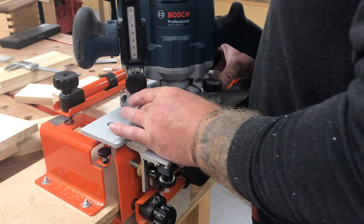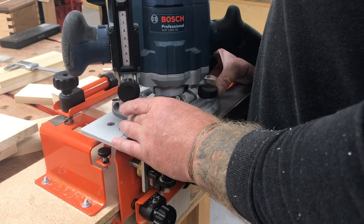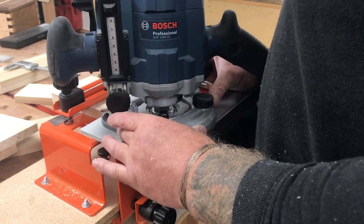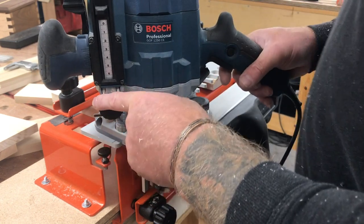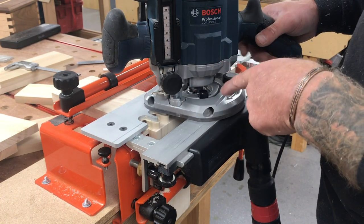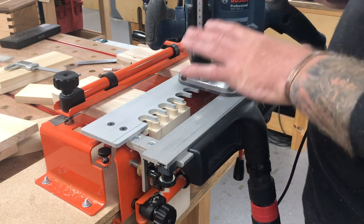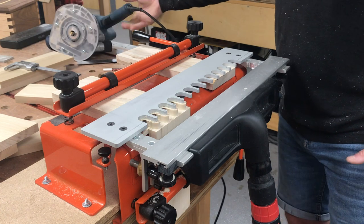Again, just in case. And there we are. Turn it off. Now it's good that you don't lift the router off at this stage, because that cutter's still moving and could potentially catch the template fingers. So wait till it comes to a complete stop. Right. There we are.